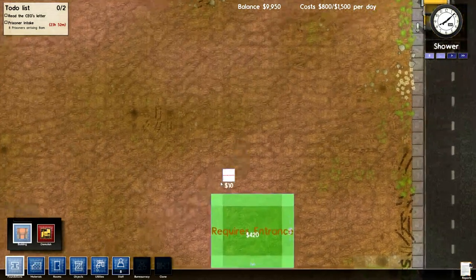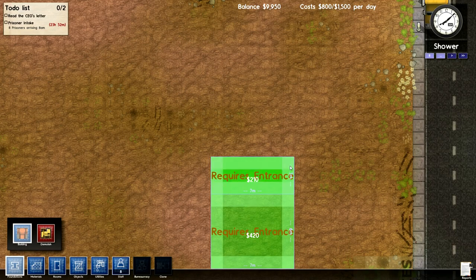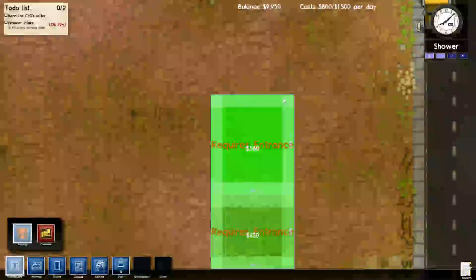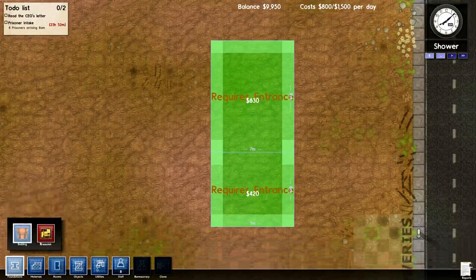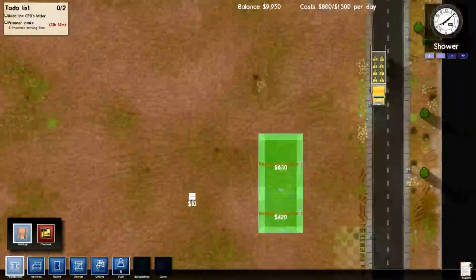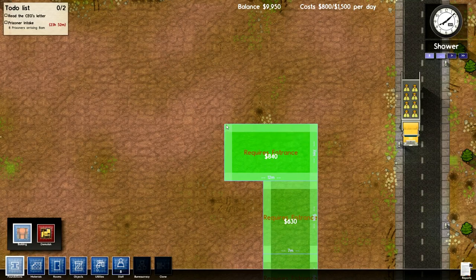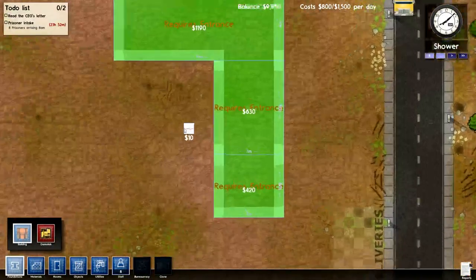Then we should build our prisoner cell right here, right next to it, connected. Build it about that big, just in case. Then we also need to build a kitchen and a cantina. What if we do it like that? Quite thin, but long. There he goes, and that can be our kitchen and cantina up there.